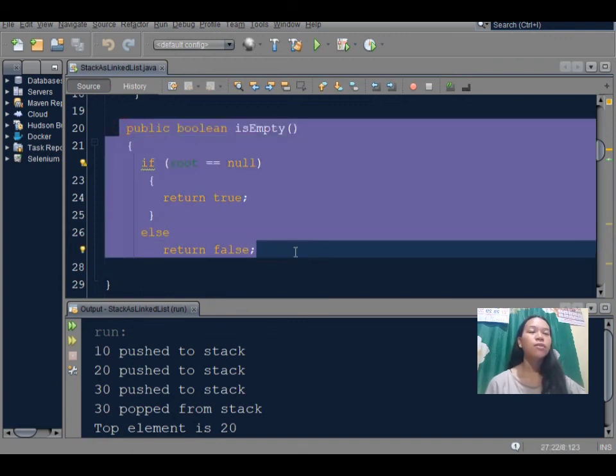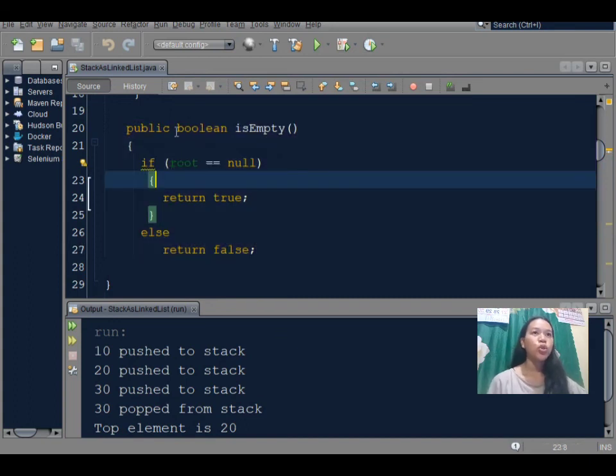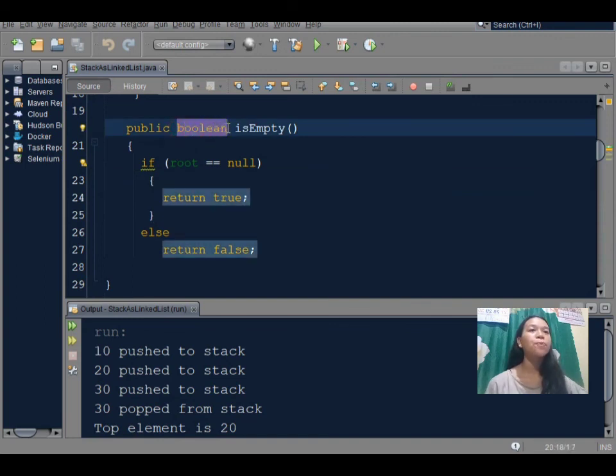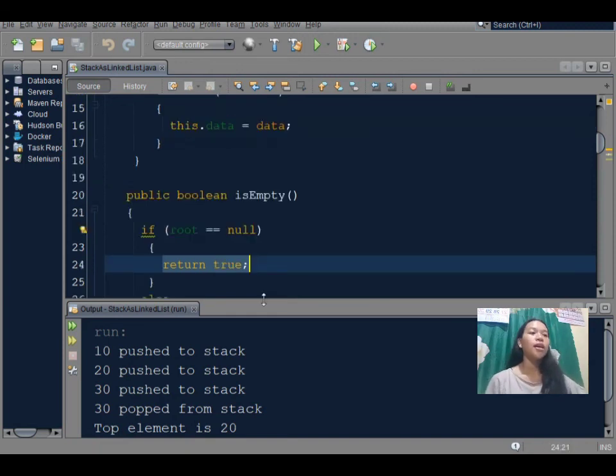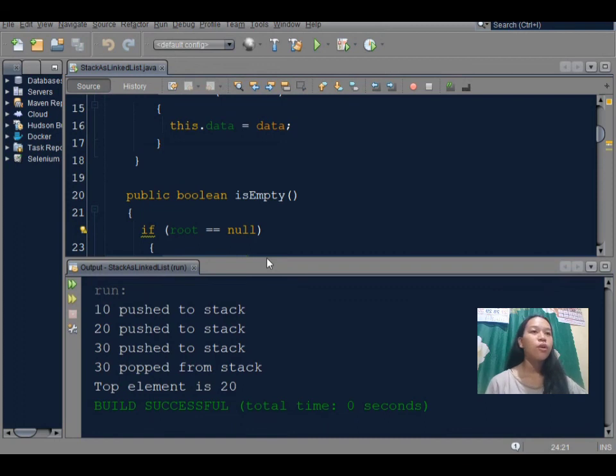This method is only to check if our stack is empty. So it's boolean so that we could return true if the if condition answers true, and return false if the condition answers false. So I guess that would be all for now.